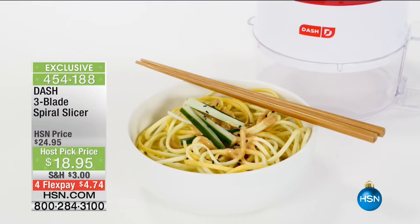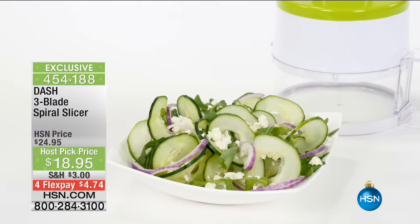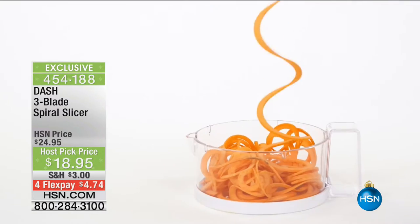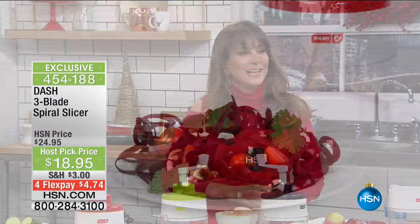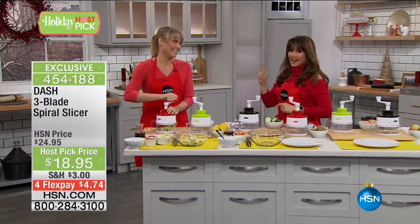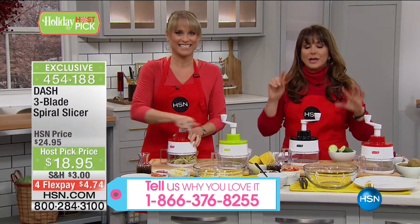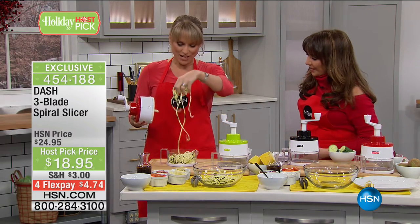Even if you just use it for zucchini — and maybe you don't like zucchini, that's okay, we have other options. I believe pasta is typically just a delivery system for the sauce, so who needs the extra carbs and calories hidden underneath that delicious sauce? I recommend you use this instead. I wasn't a believer at first, but then I had some zucchini noodles and surveyed a whole bunch of spiralizers — this is the one you need.